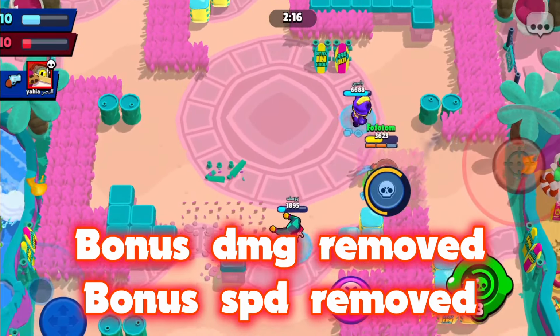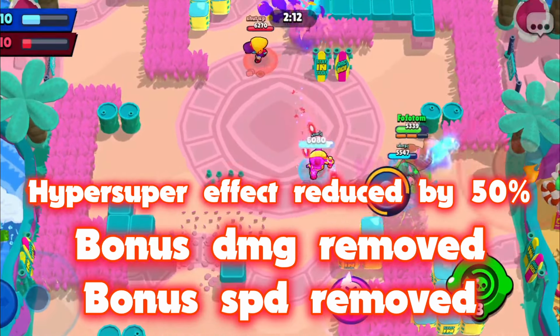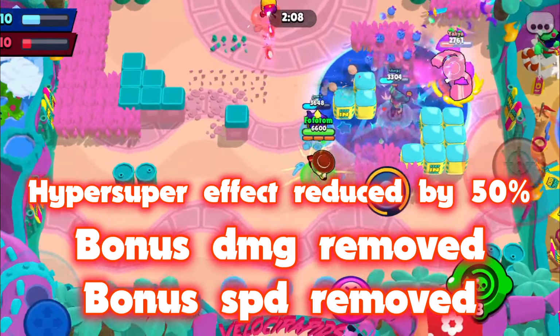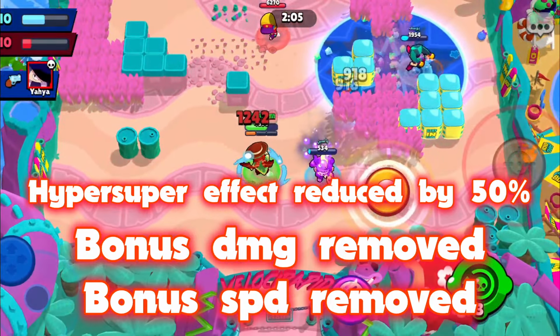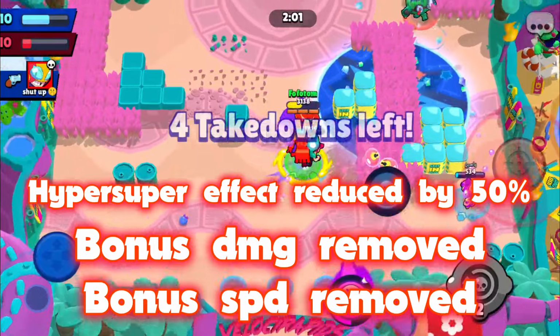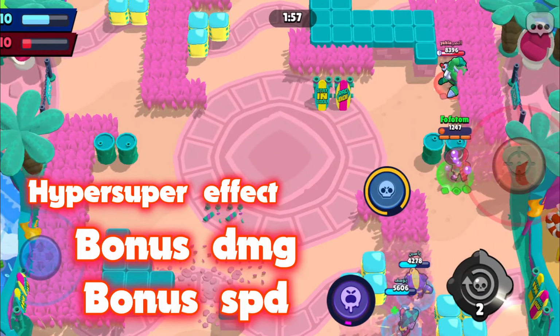Also, the actual bonus reload and supercharge rate that you gain after using the hypercharge super are both cut in half. So before you freak out after the buffs that I will say in a second, remember that the hypercharge no longer has almost any of the stat increases, and that the hypercharge actual effect was pretty much cut in half, just for you to remember.